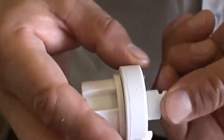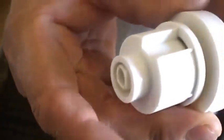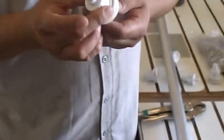And then you just twist it there? And twist it, and you're going to see this clutch pop out. There it goes. Okay, great. Thank you.